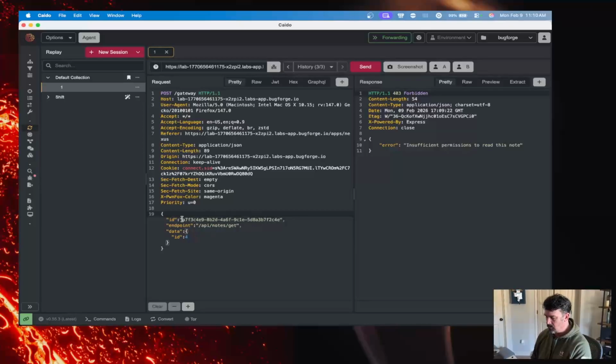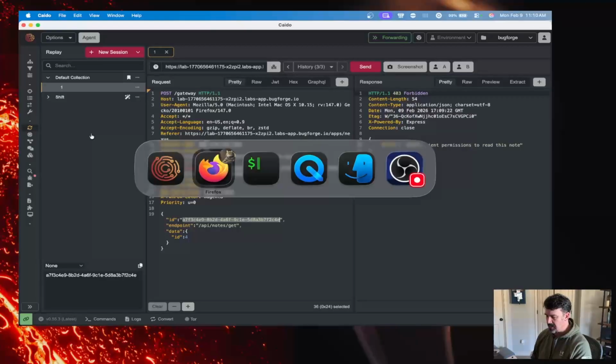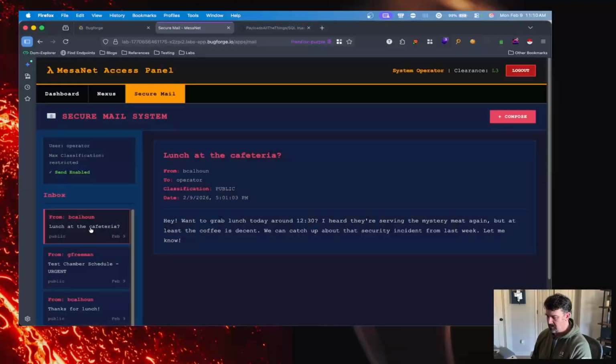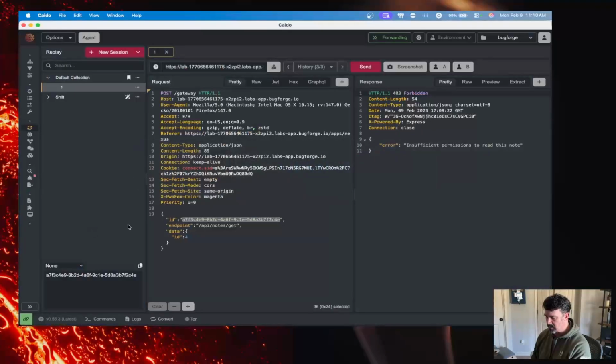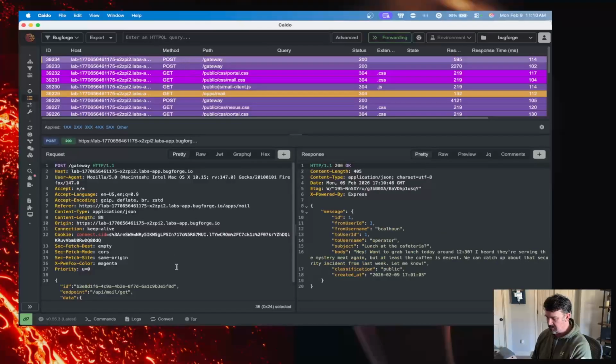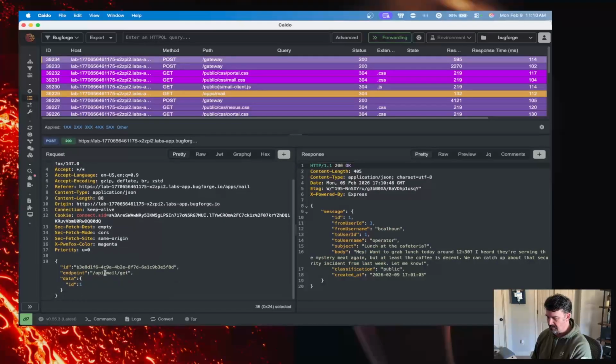So what I want to show is this UUID here. If we look at the secure mail, get my email here, and then we come back over. Note that this was the one for the notes, starts with A7. If we come back over here and look at the one that we got for the mail, starts with B3.